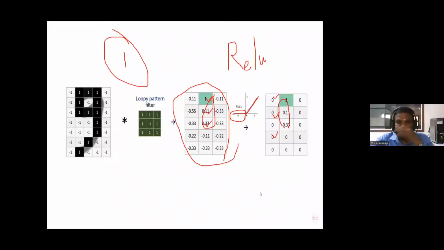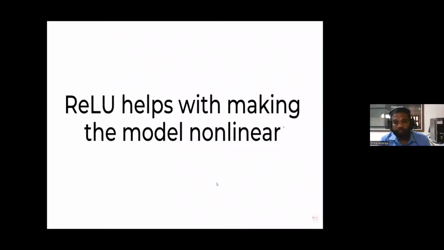Neural network, so this is a pattern. The first operation was applying the pattern. There are 3 filters for identifying 9. One is the loopy circle filter, second is the vertical line filter, and third is the diagonal line filter. Now you can apply the ReLU operation. If the image comprises negative values, you convert them into 0 and take only the positive values. ReLU helps make the model non-linear.